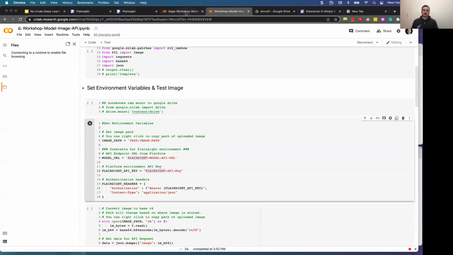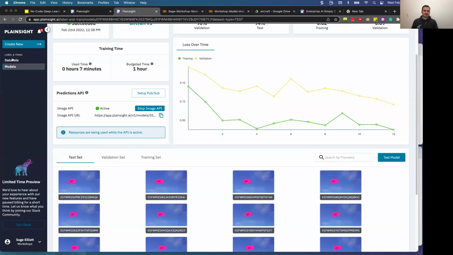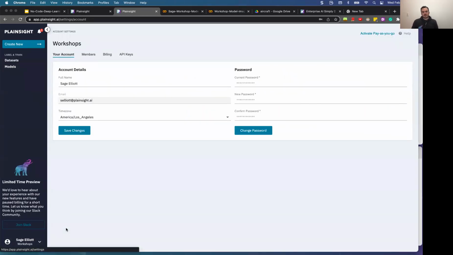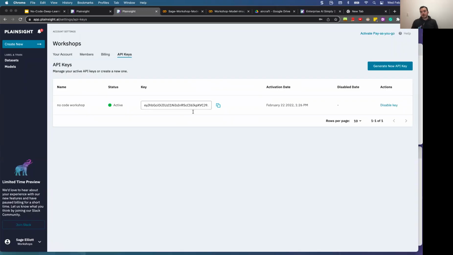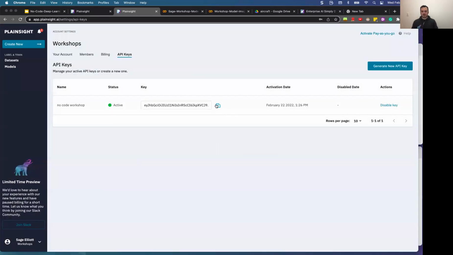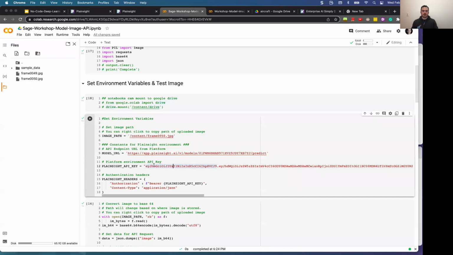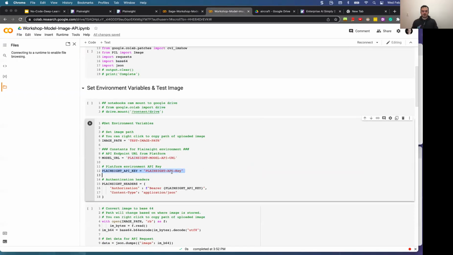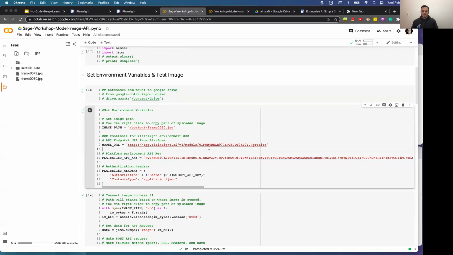So you've got to go back to the platform. And then the API key is going to be under your settings. You need to generate a new one if you don't have any already made. So I went to settings, it has my account. I'm going to go to API keys. I already have one, so I'm just going to keep using this one. But if you don't have one here, you can just generate a new one, give it a name, and it will come up like this. And then hit copy to your clipboard. Go back to our notebook and then just paste that really long key into the placeholder value here, the API key. So I'm going to go ahead and run this.